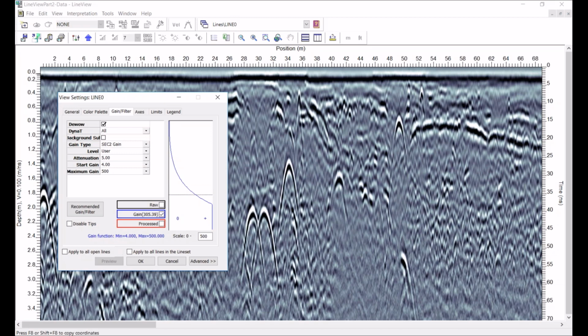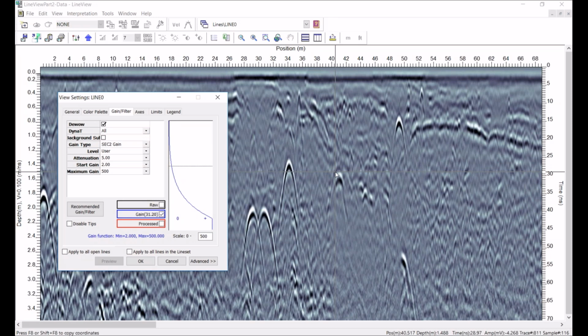Okay, if you're still not happy with the gain, you can change the other values. Change the attenuation value or one of the other values. For example, let's go with the new attenuation value of 5, but let's change the start from 4 to 2. We change that to 2, and hit preview.